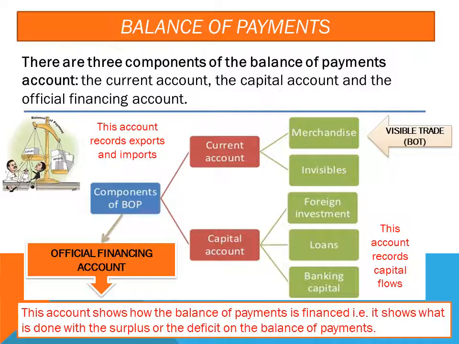The current account basically records all your exports and imports, which include the visibles, which are your goods, your merchandise. So if you're trading cocoa, nutmeg, spices, fish, those are visible trade, right? Any goods that are being traded are called visible trade. Those are the merchandise, so that is found in your current account. And then you have the invisibles, which would be your services. Yes, we do trade services, so that is also recorded in this statement.